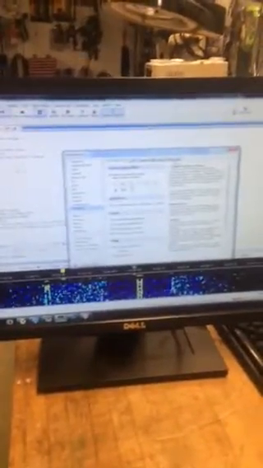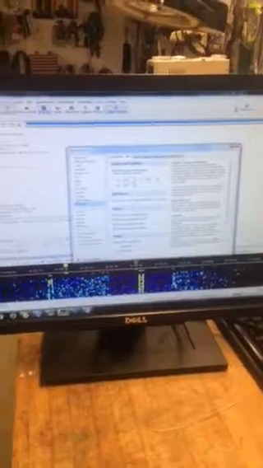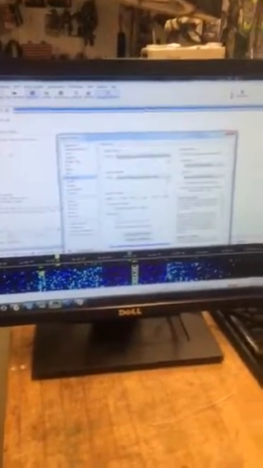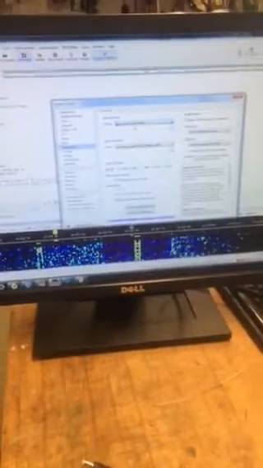Now, since I've disconnected it, the program defaulted to my virtual audio cable, which of course I'm not using. So when I go back, I have to toggle it, and then it gets unfrozen.